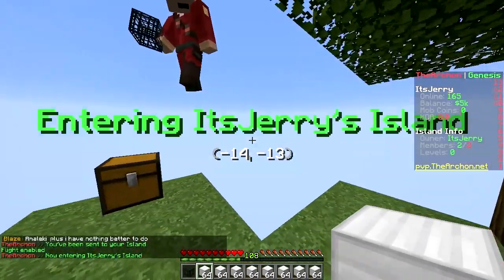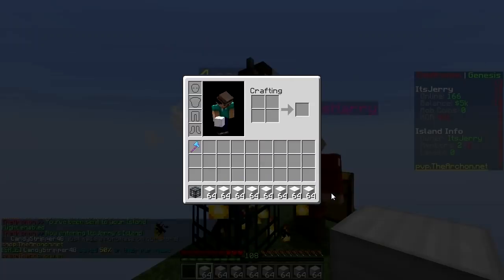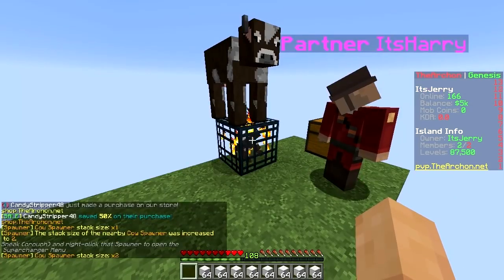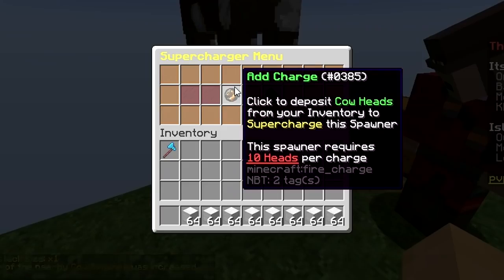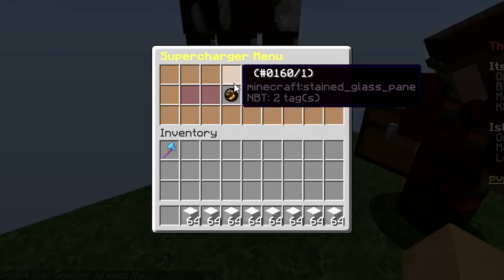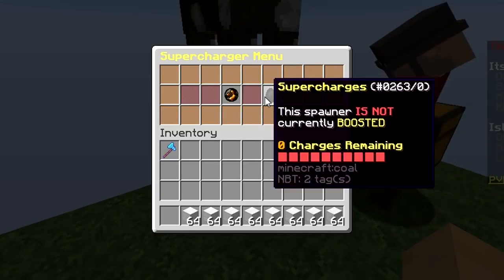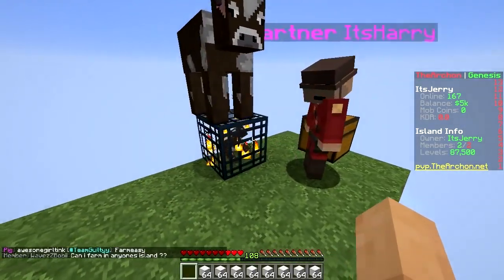So, I have this cow spawner. Let me put it down and we can show off the new supercharged spawner feature. I have 4 stacks of iron blocks. No, don't place those. So, what you do is you right click while crouching. Yeah, you can add a charge. Cow heads. Yeah, you need 10. You can supercharge it, and what that does is it spawns more. It increases the spawn rates.